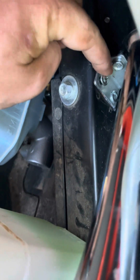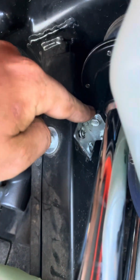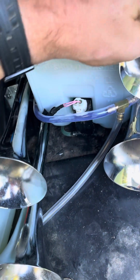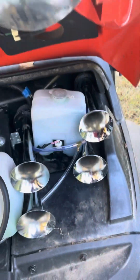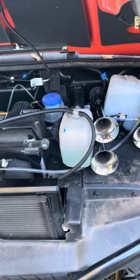Let me turn my hat back around here where I can get up in here. That first set, it's kind of hard to see there, but you can mount it up right here and there to this piece of plastic here. And then the horn, of course, bolts up right there. That's where the first set's mounted. Second set, you'll use your windshield washer tank to press fit. And there you go. That's all you got to do. That's how simple it is to put a dual trumpet horn set up under the hood of a Kubota.